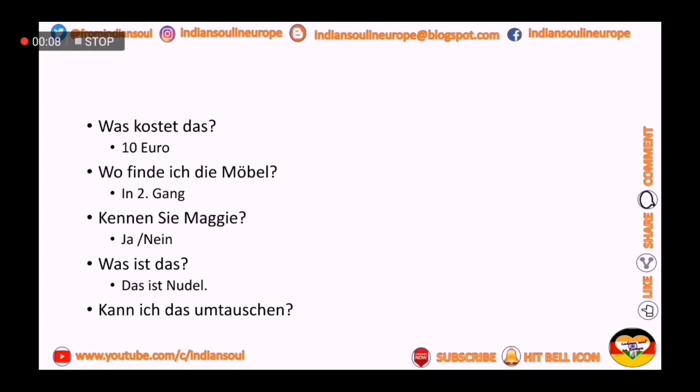So here are some important sentence structures. Was kostet das? That means what does it cost? Zehn Euro. So it's 10 euro. Wo finde ich die Möbel? It means where will I find the furniture?